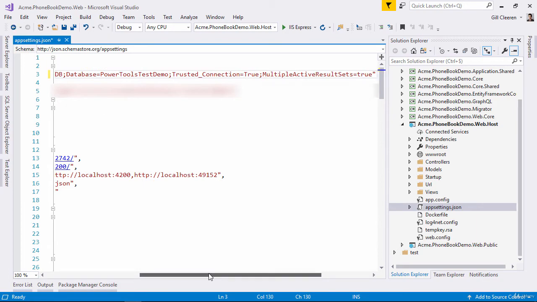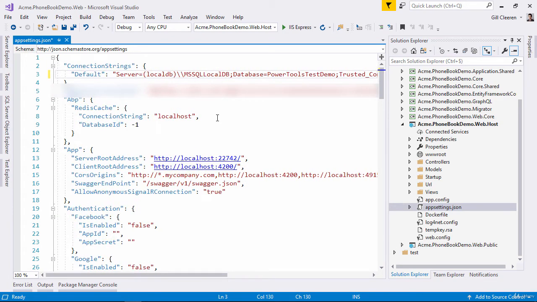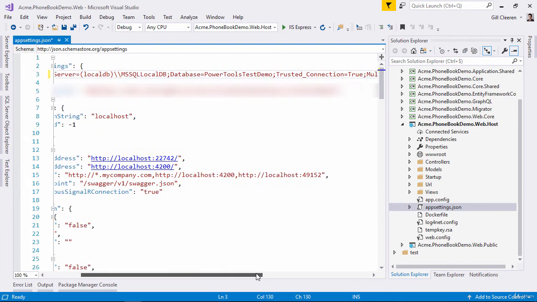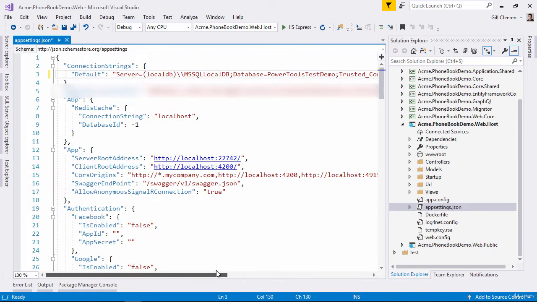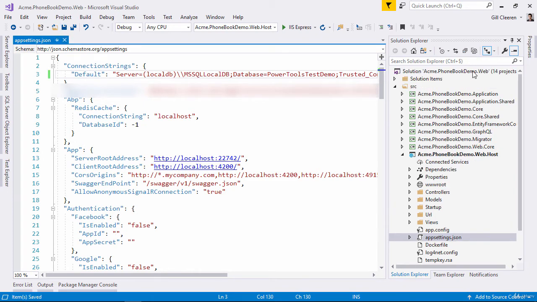So I'm going to update that here because I'm running on localDB. And I'm going to name the database PowerToolsTestDemo, and the rest is basically default. Save that. Let's do a quick build to make sure that everything already works and that the packages have been restored. That all seems to be perfect.